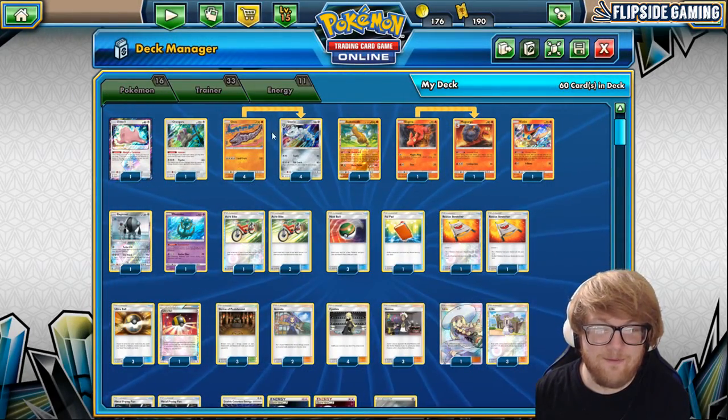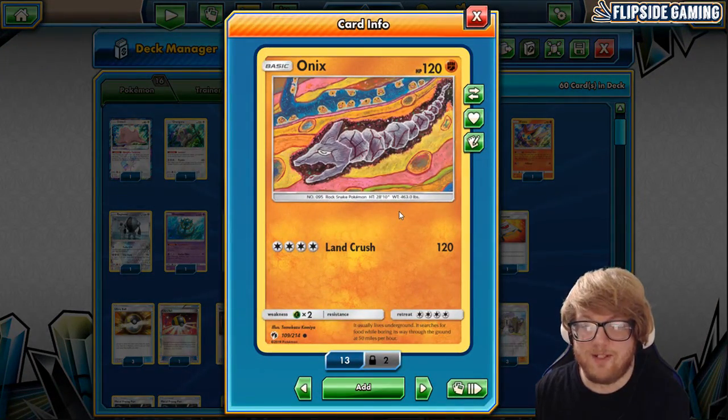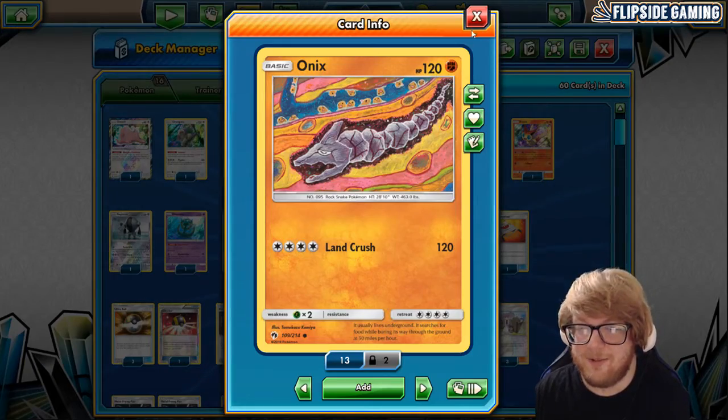So then we have a 4/4 Steelix line. Onix has a hefty 120 HP for the basic form. We shouldn't be attacking with this too much. Maybe if you attach DCE, your opponent evolves into Zoroark, doesn't kill this, and you have another DCE, maybe you go for Land Crush, but then they just kill your Onix anyway.